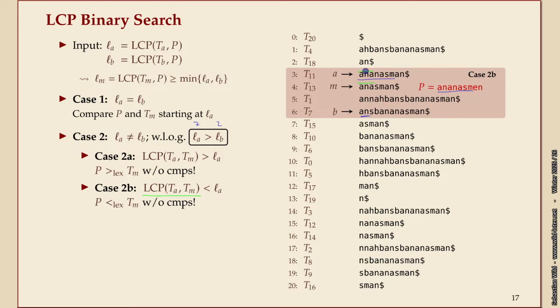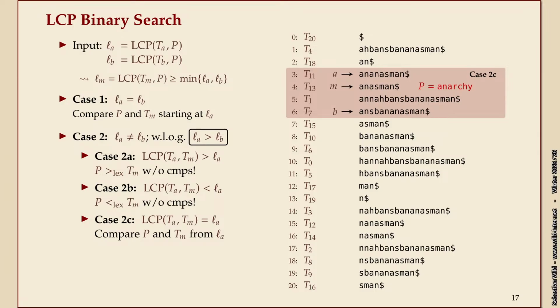Well, what we know is that the pattern agrees with A for a lot of characters and then eventually is bigger. If M shares the same characters here and then is bigger than what A had, it must also be bigger than what P had, because they're the same. Right? The decision for the comparison is done after looking at the first 4 characters, and the first 4 characters of P and A are the same. So of course, the comparison between M and A and M and P has the same outcome. Again, no comparisons of actual characters needed.